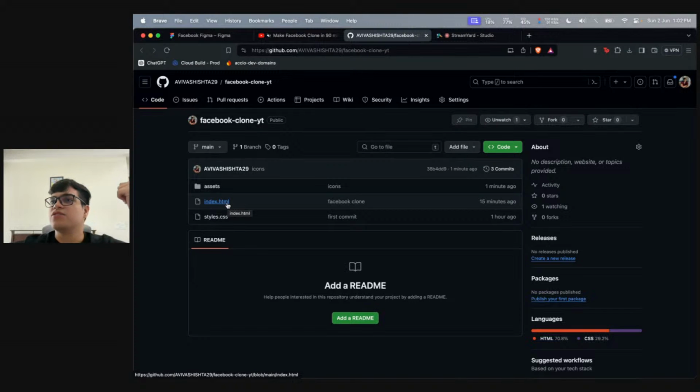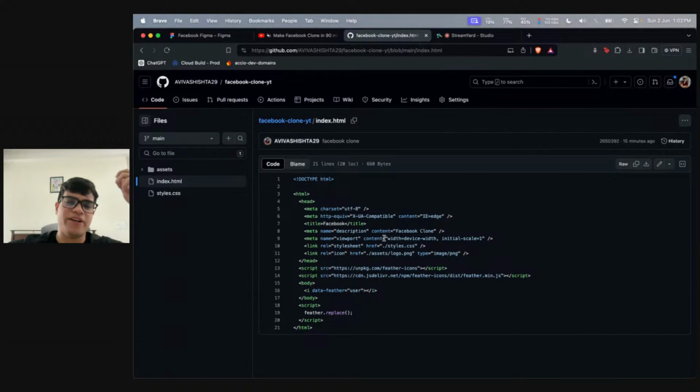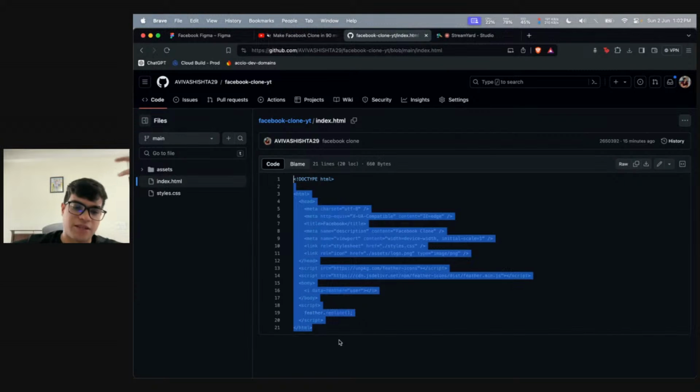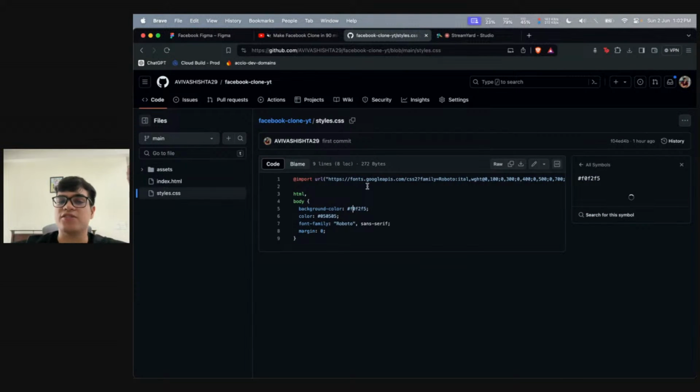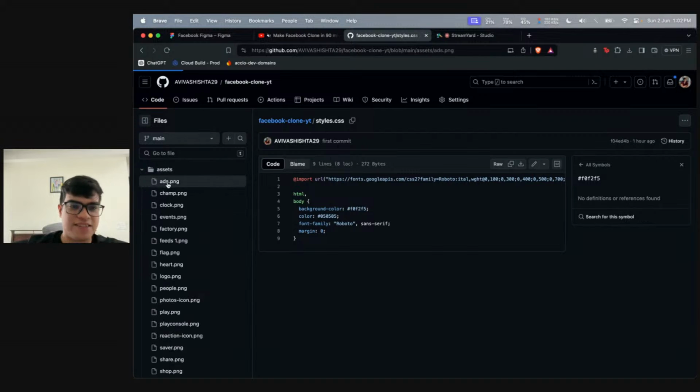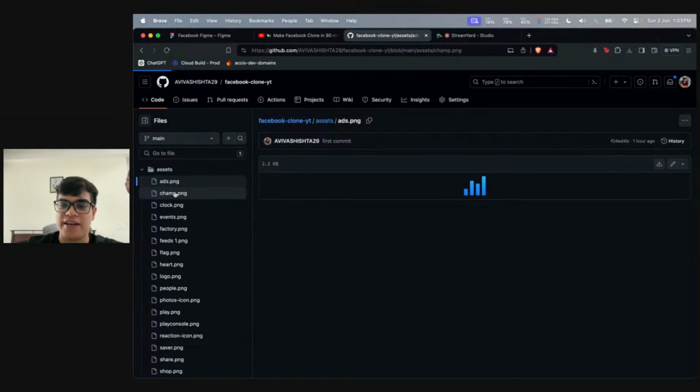Exactly. So Fearless is right and VSS technology is also right. We'll only be using HTML and CSS. No JavaScript is required, and we will be building the Facebook clone. Right over here, you will be able to see that I've already made a sort of template for you to follow. So here is your HTML template, and here's your styles.css. And in the styles, I've already imported the fonts as well, right? And all of these assets I've already given you as well, right? So all of the icons, all of the images that we'll be using today, I have already provided.